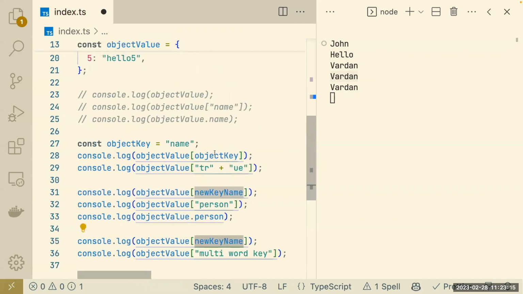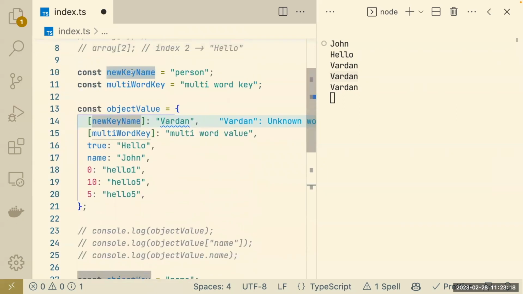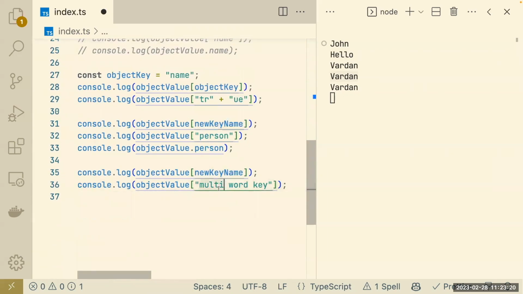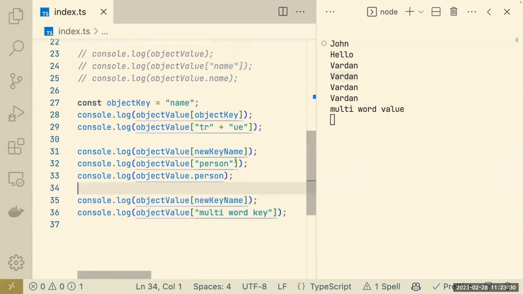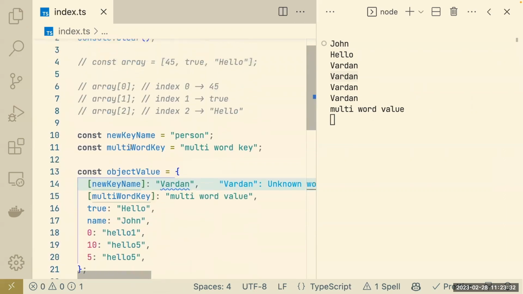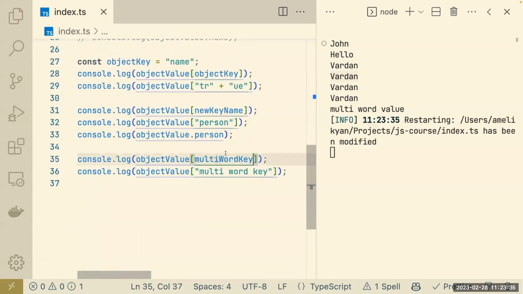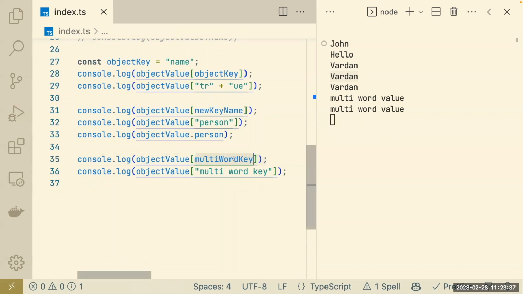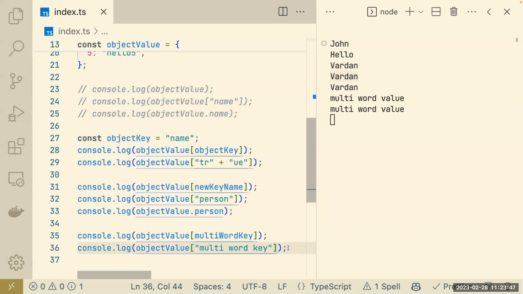However, I should change the key name here. So the only case you cannot use the dot notation is when your keys consist of multiple words. Well, that is it in practice. I never use keys like this. I'm just showing that something like this is possible, and be careful with this. So just know that this exists. I never do something like this.